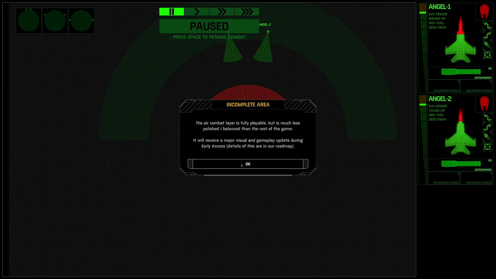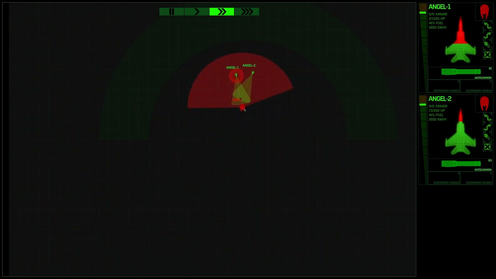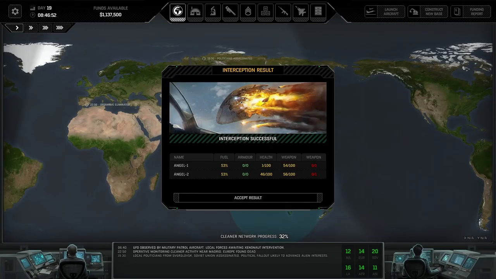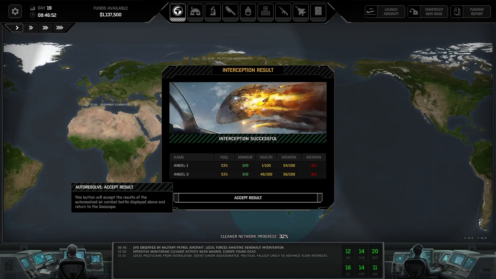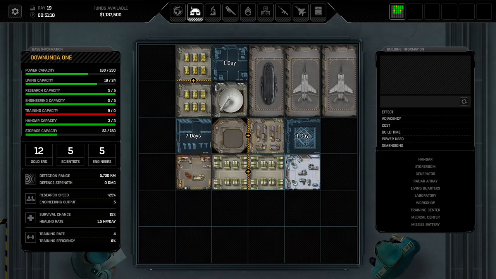The combat layer is fully playable, but is much less polished slash balanced than the rest of the game. Okay, so this is what we've got so far for the achievement, Welcome to Earth, of course. One health left for Angel 1. They can head back home now. Even still, yeah.